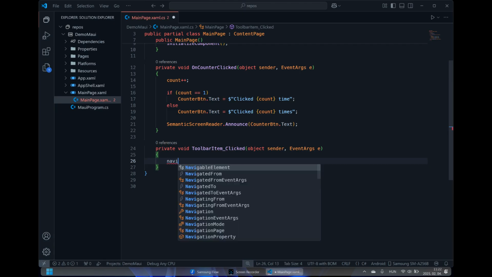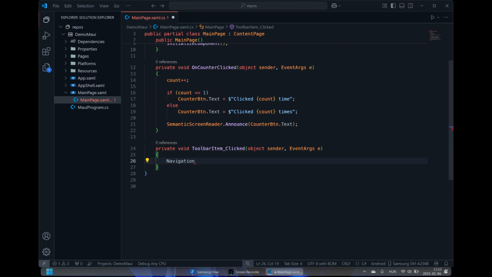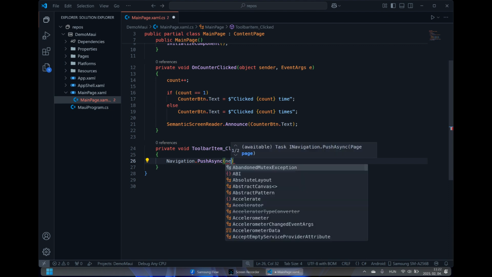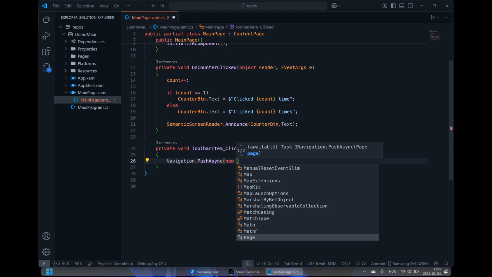So navigation, PushAsync, new, and you can choose the page. For example, we can go to the layout page.